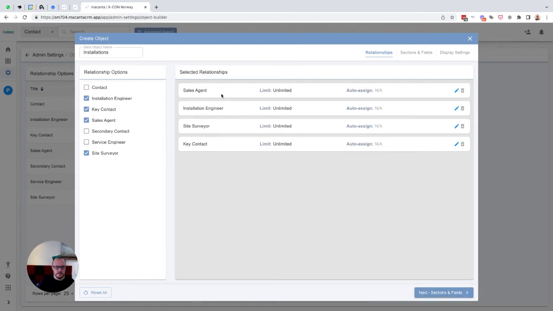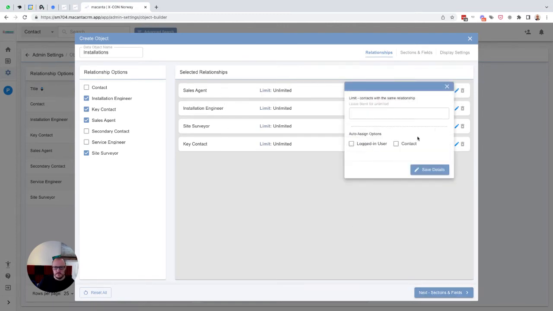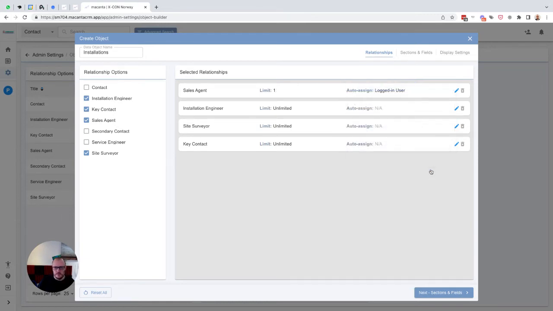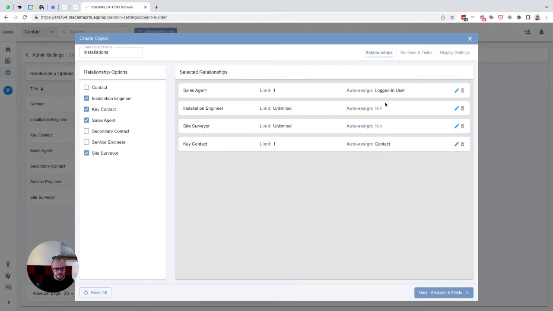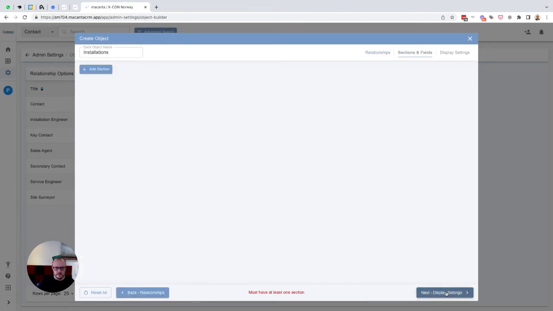And here what we're going to do, again, the sales agent is going to be limited to 1, and it's the logged in user will auto assign, and the key contact also limited to 1, and it's the contact will auto assign. The other ones we can leave as they are. We will have more than one engineer, we could have more than one surveyor, so we can leave those.